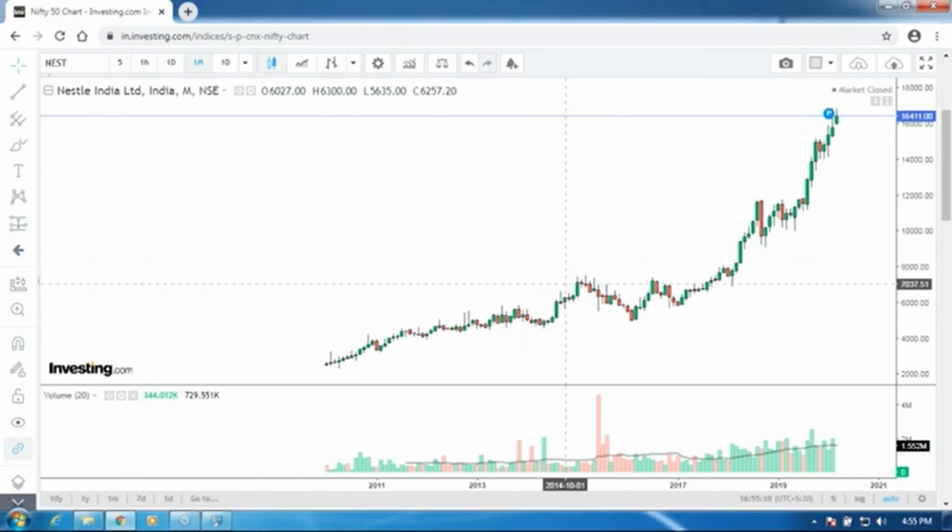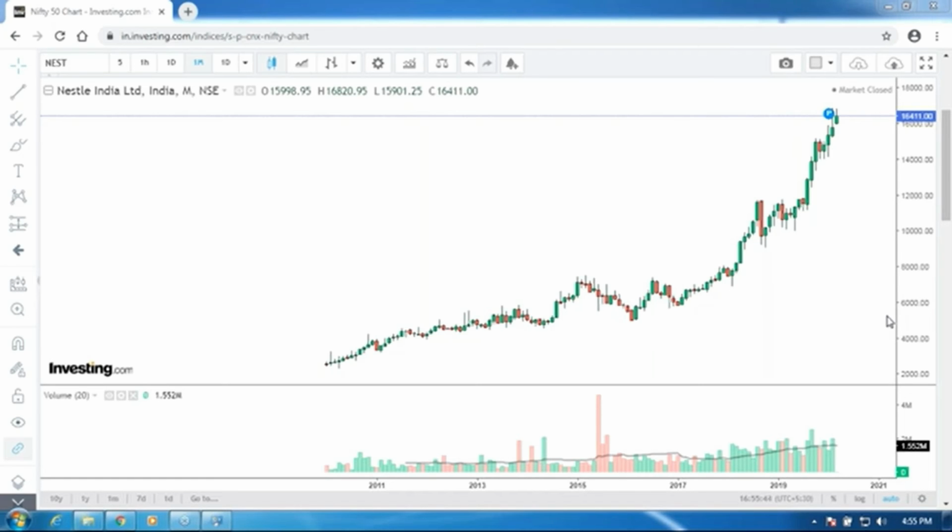This is Nestle. Now, if I was to look at this chart, I'm sure you'd be able to spot the trend. It's got a huge uptrend. The stock has run up. This is a perennial business. Products are tremendous. We all know Cerelac and all of these wonderful brand names like Maggi, KitKat, and so many other brands that are part of this company. So this is a company that you can rely on. You don't really have to worry too much about the corporate governance side of this business.